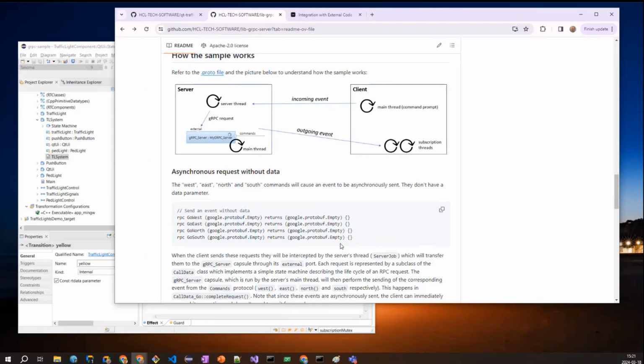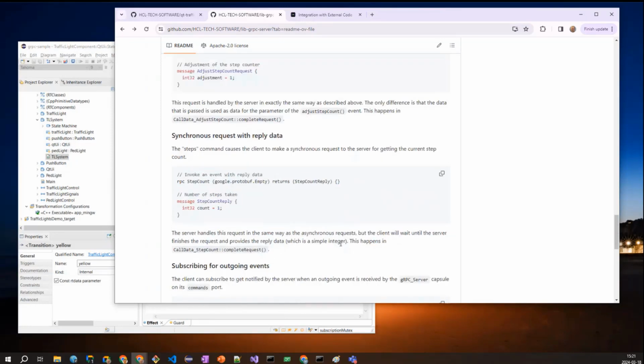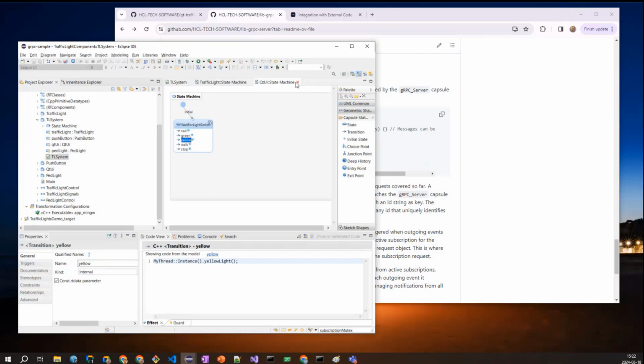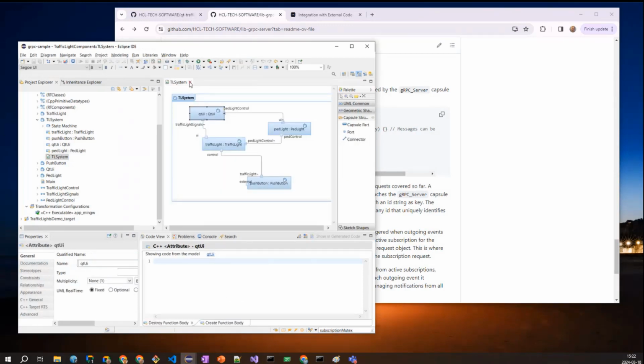And this uses a feature in proto which allows stream requests. It basically means that it's not just request response, but a request followed by multiple responses until the RPC is terminated. So let's look at the sample to maybe make it a little bit more clear. Let's close this sample.